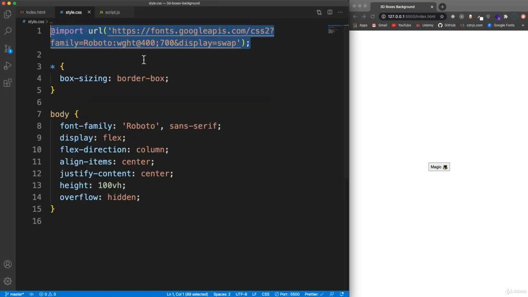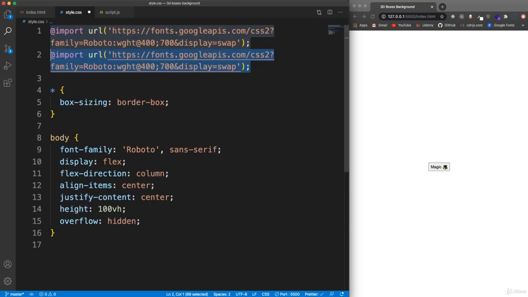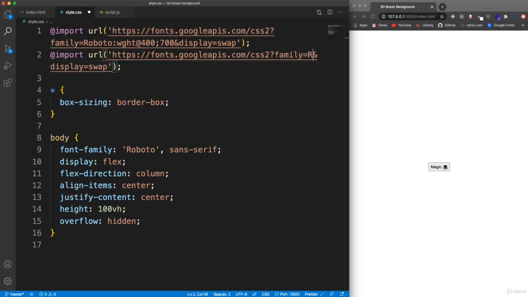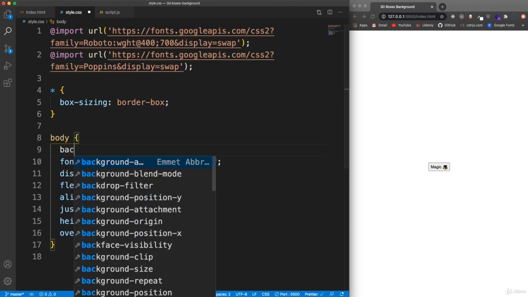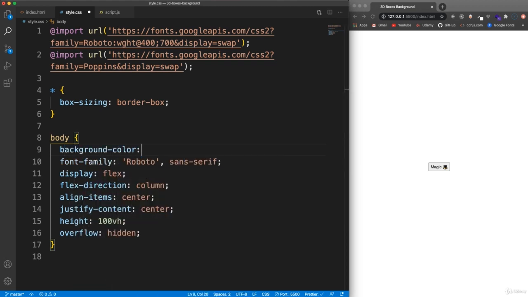So let's jump into our style CSS. And we have our boilerplate, our Roboto font. We are going to use the Poppins font for the button, so what I'll do is just go ahead and duplicate this, and let's go right here, right before the ampersand, get rid of this, and let's put in Poppins, like that. And then down here in the body, we're just going to add a background color of a very light gray, so it's going to be FA 3 times. Can't really even see the difference, but just a light gray background.